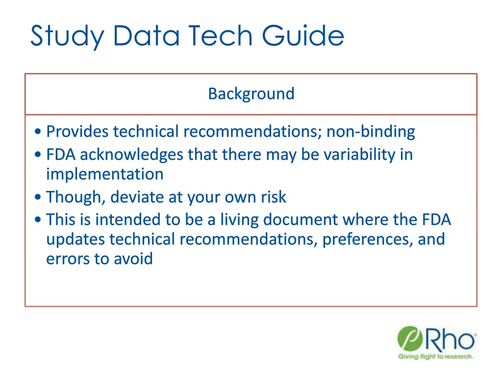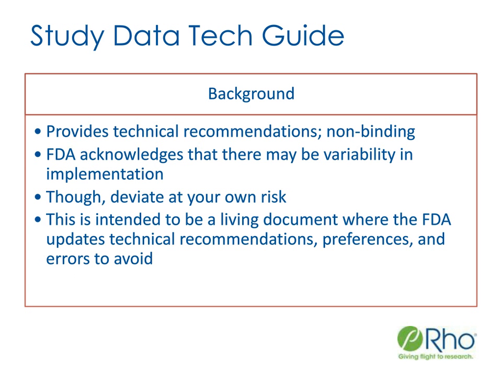Now, FDA provides all these recommendations. They acknowledge that there's variability in implementation. You can deviate at your own risk, but by providing these documents to FDA, you can really communicate what it is that you're sending to them, where they can find things, and why you made some of the decisions and how you have implemented these guides.